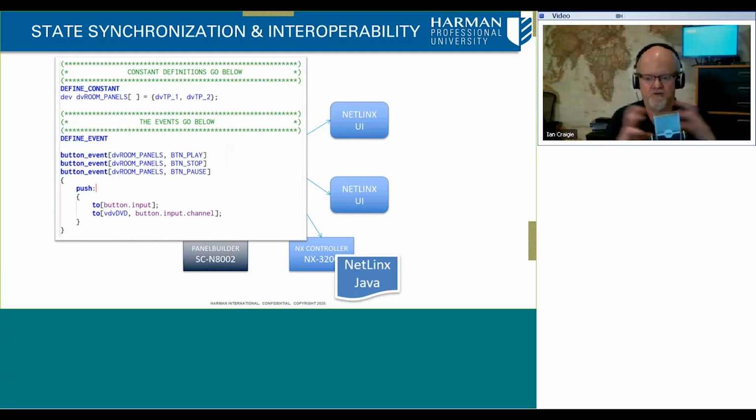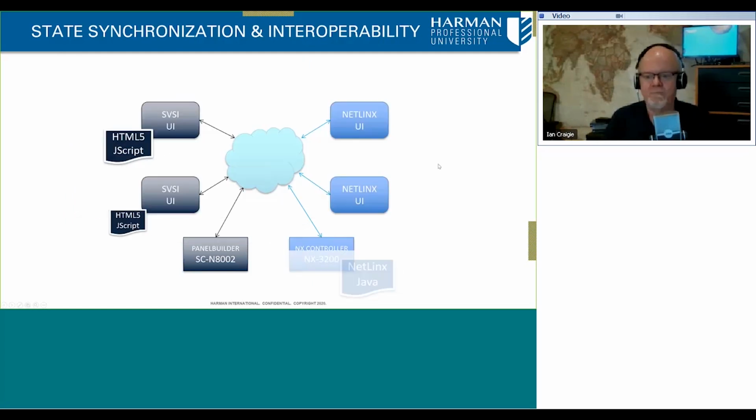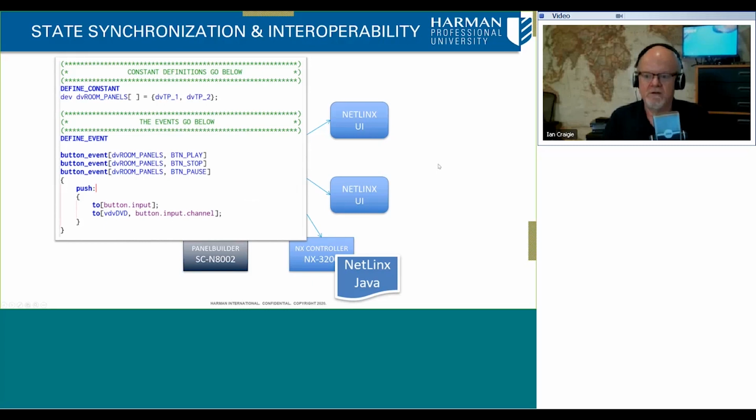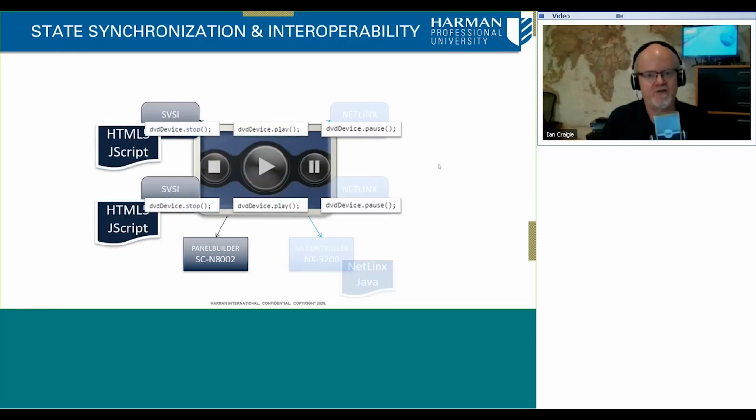The controller has that centralized management and monitoring of those events, and the code is then logically propagated. NetLinx is a proprietary language, but we can support Java code in parallel as well. At the UI side, sorry, I'm getting ahead of myself. At the UI side, it's based on standard HTML5 and JavaScript.